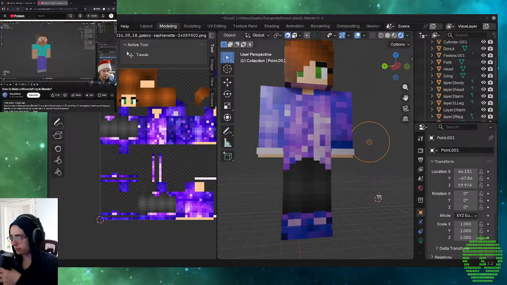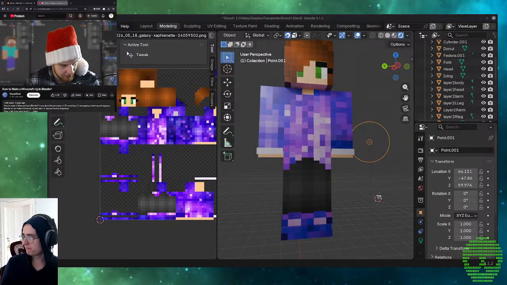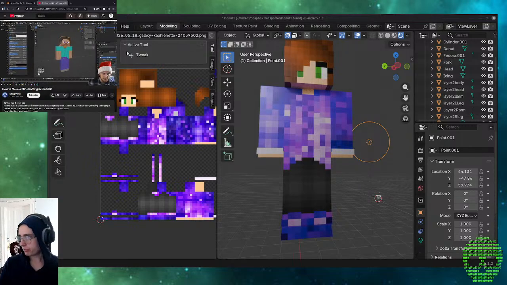That's it. Now, Steve is kind of shiny. He's reflecting a lot of light. Actually, I have to go back into the shader editor. That's dictated here by this roughness, right?